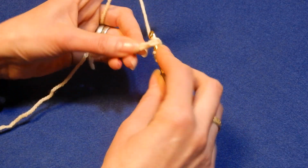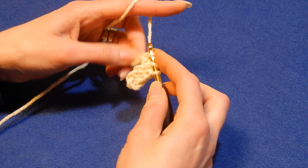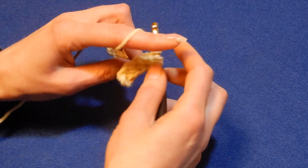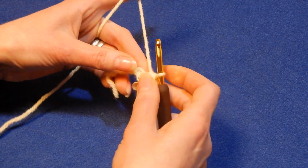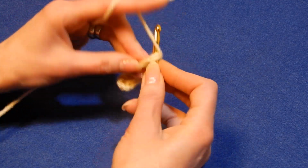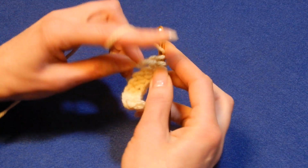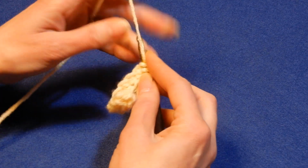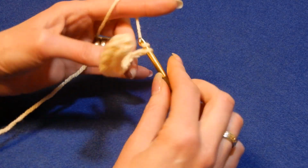Move to the next chain and do half double crochet, move to the next chain, okay, and so on. The first row is kind of the base, but this stitch has only one row repeat, and that's it. So in each chain we're gonna do half double crochets, last chain half double crochet, and each time when you reach the end you're gonna chain 2.